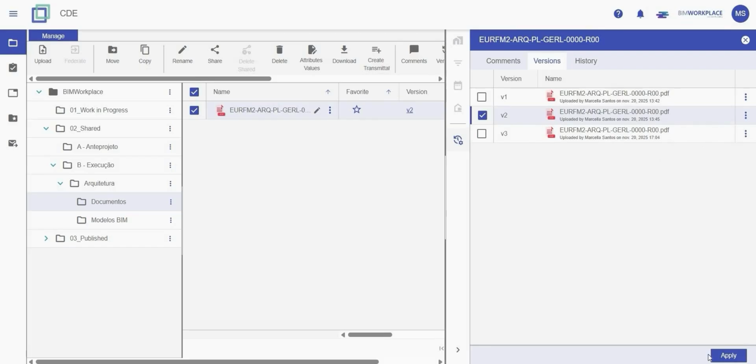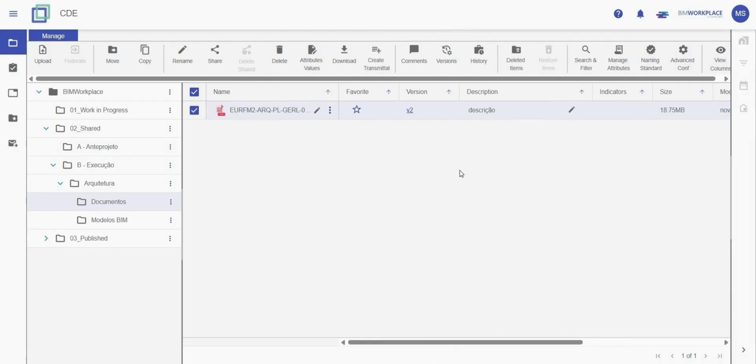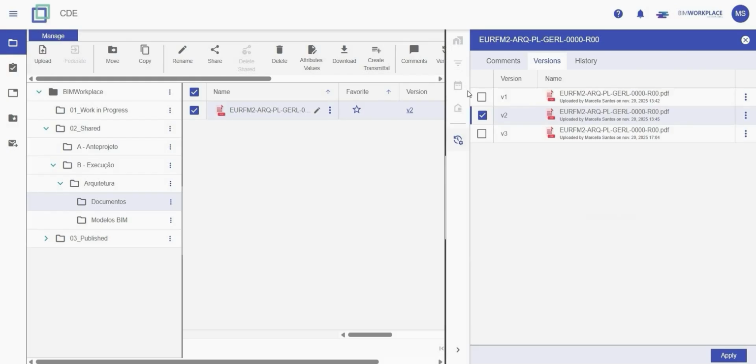I've selected it and will apply it. We can see that automatically our most current version within the CDE is version 2. If you want to revert, just access the Versions menu again and set the latest version as the current one.